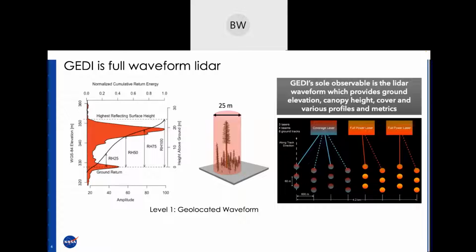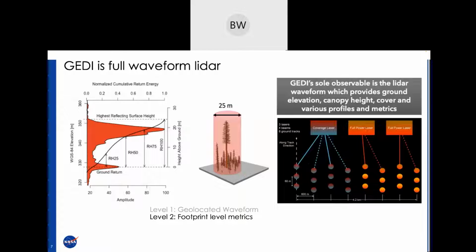As shown in the figure at right, these 3 lasers make measurements in a pattern that results in 8 beams or tracks along the Earth. Along any given beam, there's about 60 meters between each shot, and the beams are about 600 meters apart. So this means that each ISS pass is seeing just a small part of the area that it's going over, but the ISS makes a lot of passes, and JEDI is building up a more and more comprehensive picture based on this. So that waveform we've shown at right, geolocated at each one of these shots along each one of these tracks, is that level 1 data product.